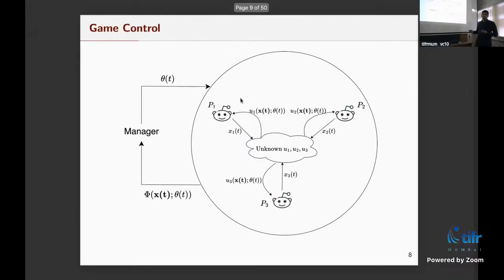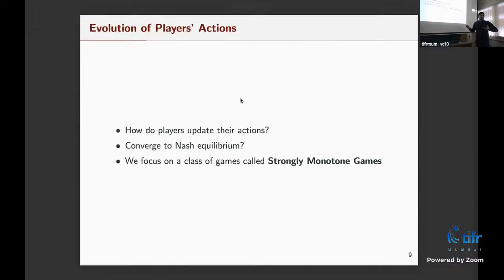The players, do they know P, U1, U2, U3? What do they know? The players in the general setup only know the reward, only the value. They don't even know the function. For the applications we consider, as I get to the scenarios, I will talk about them, but they just don't know the utility, but they know the gradient of the utility for simplicity. But even if they know just the utility, they can compute the gradient using zero-order optimization, single or two-point estimator methods. But for simplicity, we will consider that they know the gradient. So this is a general game control setup. Hard to say much about it without specifying something more. So how do players update their actions? Do they converge to Nash equilibrium or do they rotate or something?